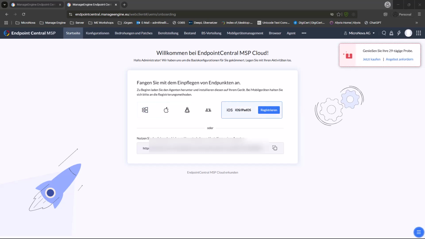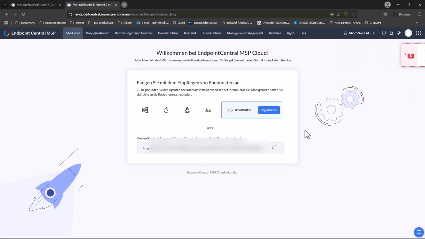Here, right away, you can already start downloading your clients, adding some agents, and you're in the free edition from the beginning.